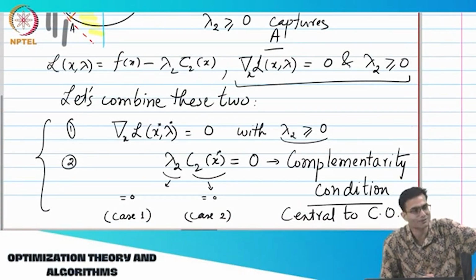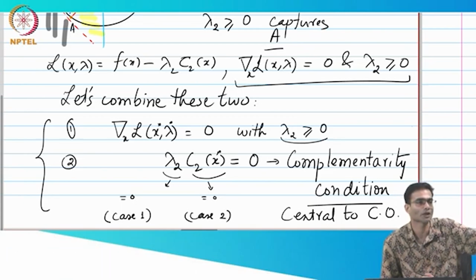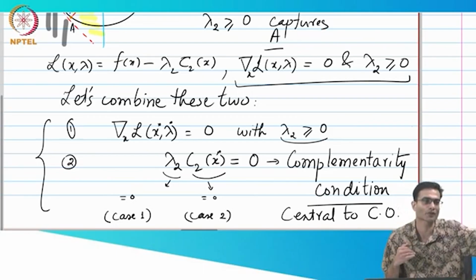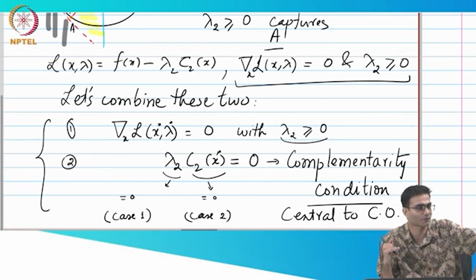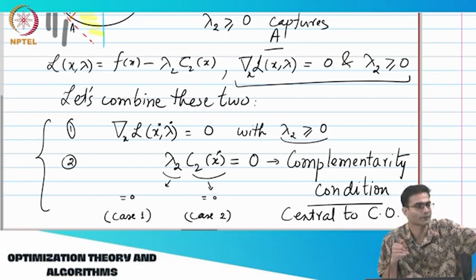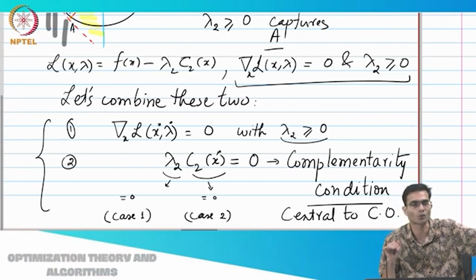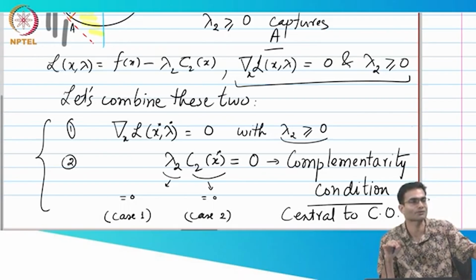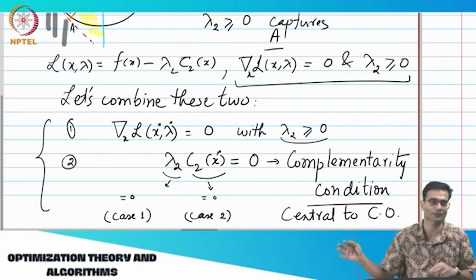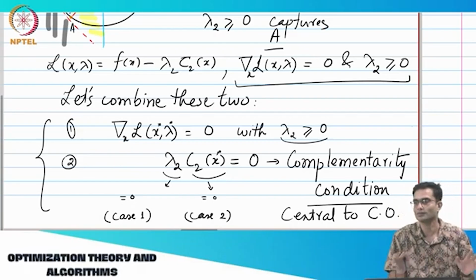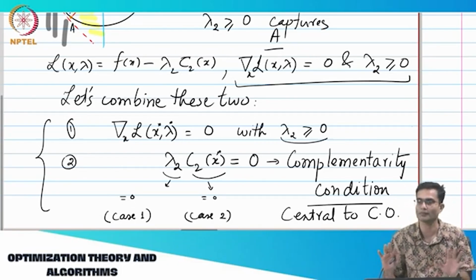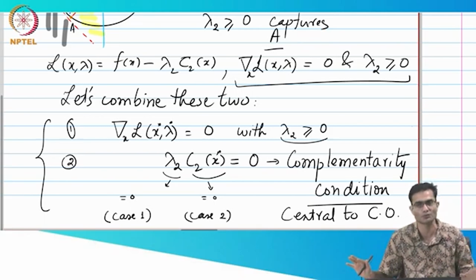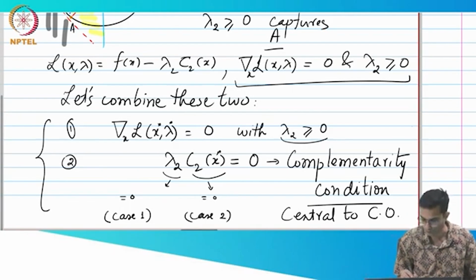It looks similar to unconstrained optimization now. Earlier in unconstrained, I had grad f equal to 0. Now I have grad L equal to 0 with now a few extra things. Lagrange multiplier greater than equal to 0 and complementary condition. Okay. Notice one very big hole or gap right now. I have not proven any of this. I'm just going from geometric intuition to formulating this. So we'll come to proofs later, time permitting. But the intuition from geometry, I hope, is very clear how we have arrived at this. There's a proper rigorous proof behind all of this, which we can come to.